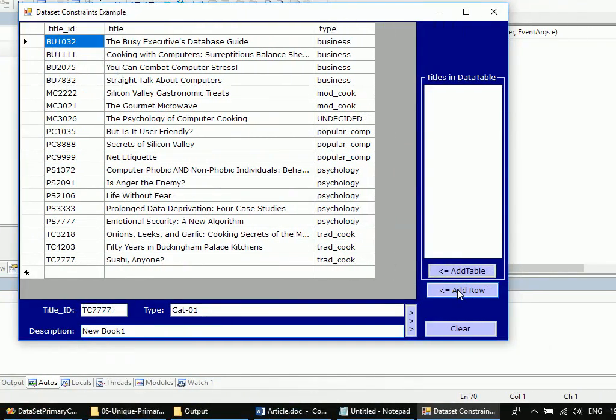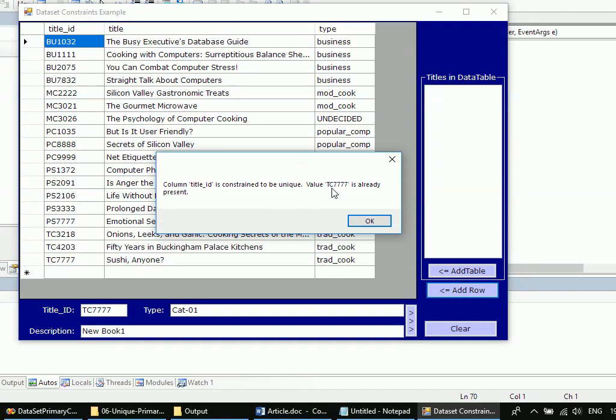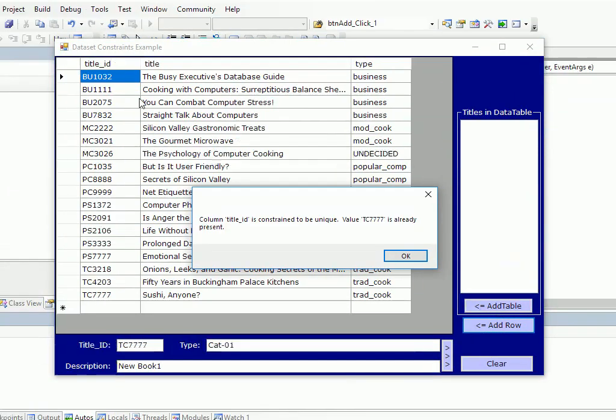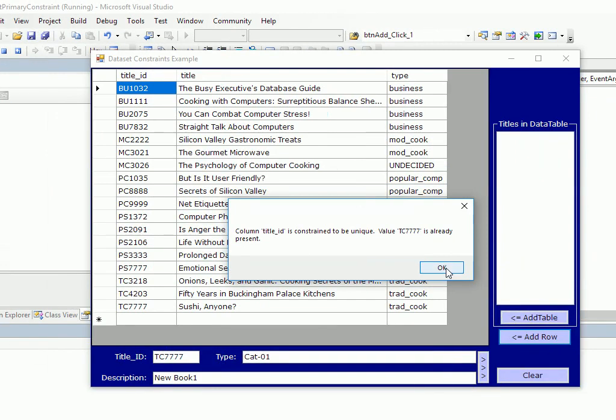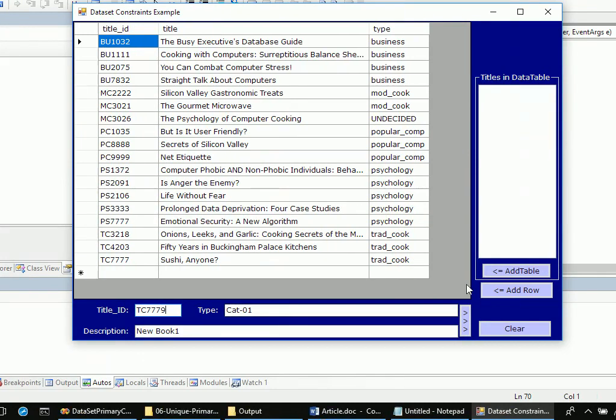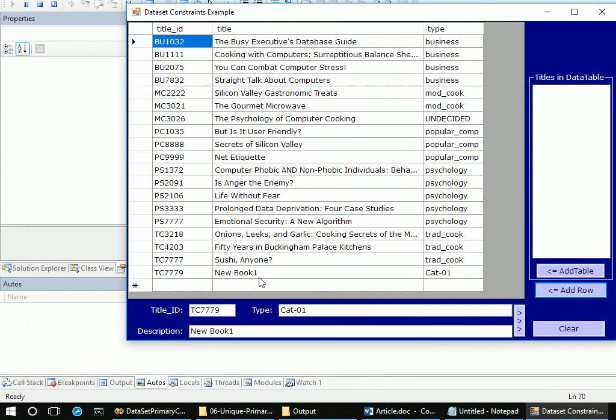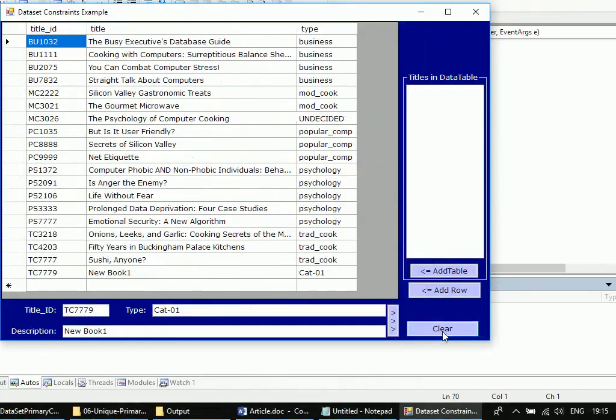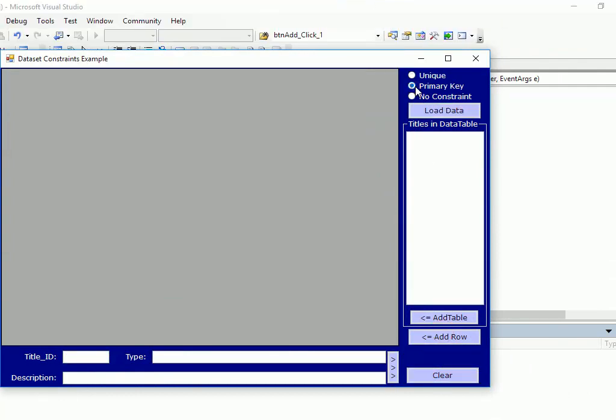So if I click add row, it will say that the value TC777 is already present. Column title ID is constrained to be unique. So that's the information I'm getting. Suppose I go ahead and change this to 9 or something, and if I click add, it will be allowed. All right, let me go ahead and clear, and I'll check primary key.